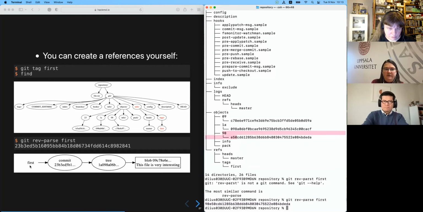So the tag first actually points to the commit, which in turn points to the tree object, which describes the directory of the working directory. And then in its turn, it points to a single blob. In this case, as we only have one file, and that is the file txt with content, this file is very interesting.